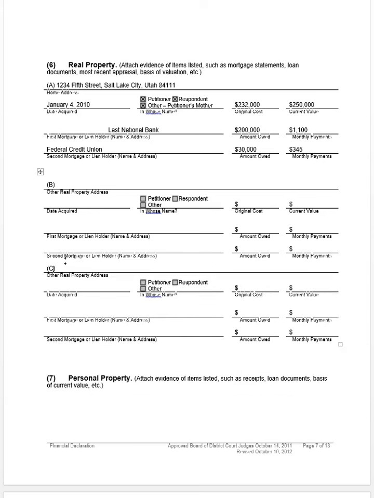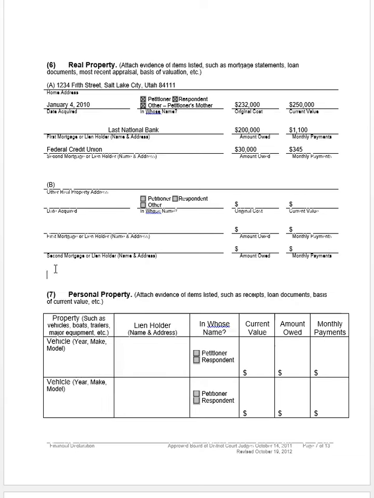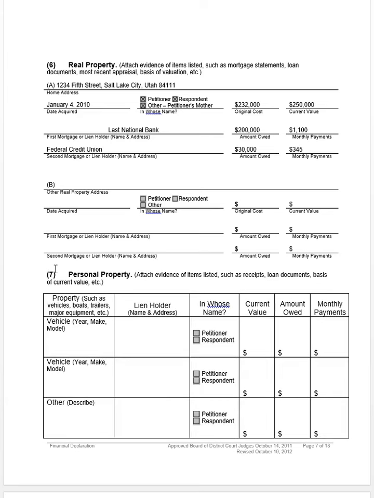I'll need to change that to C because I've got real property A, real property B, and then real property C. So I'd want to put that in there and make sure that, if I'm copying it, I don't want it to say A, B, B, B. You get the idea. I'm going to just undo that because in this example, this couple only has one house. Then we'll move on to paragraph 7, where we identify personal property.